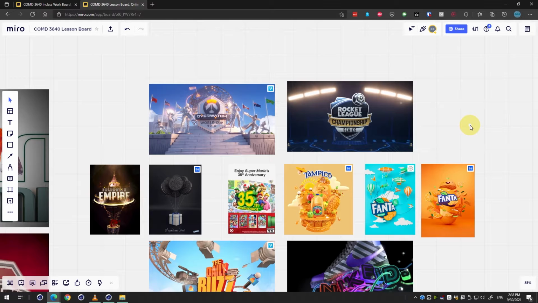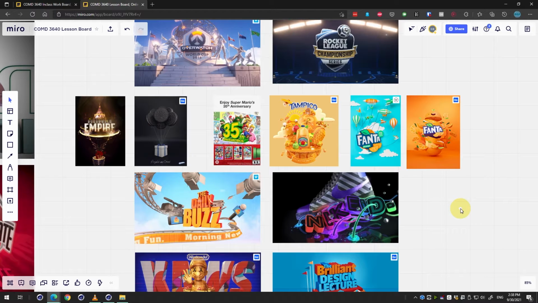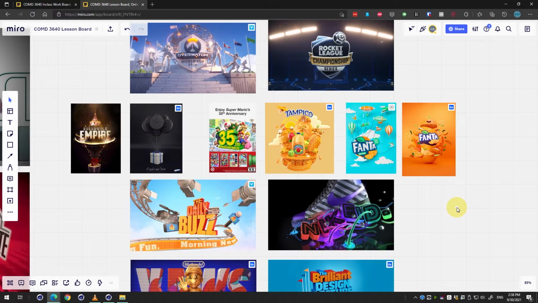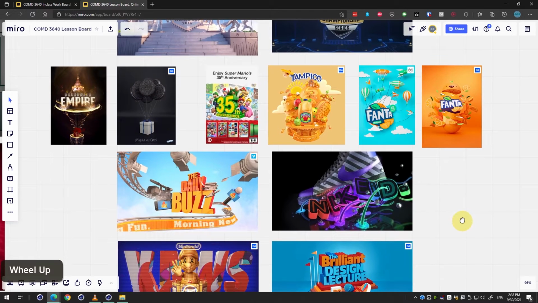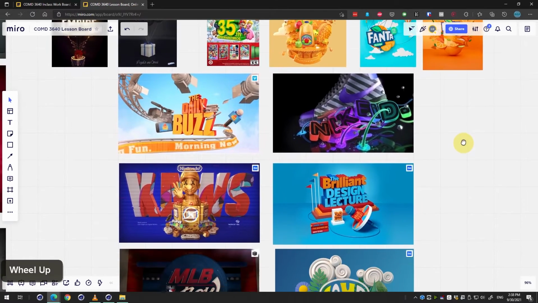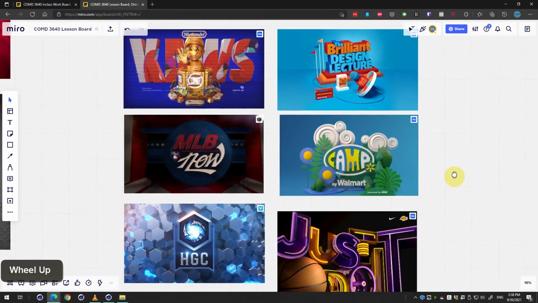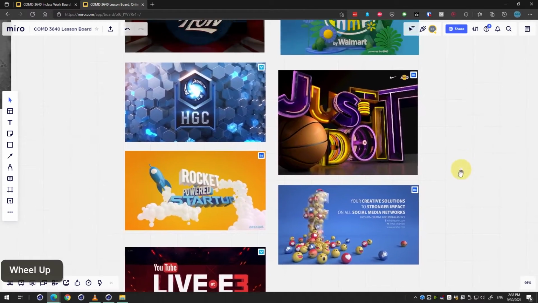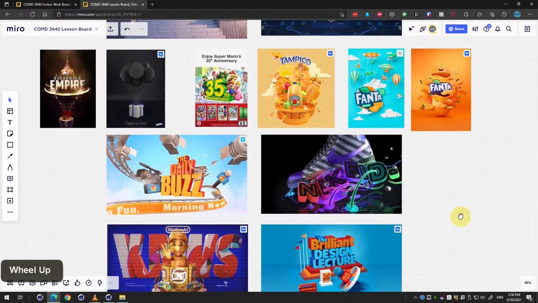some of these might not. But all of these are examples of brands and sort of, in some form or fashion, 3D work being integrated into these designs. Some of these are pretty obvious 3D, and some of these are more stylized and integrated. These are just some examples that I found. Yours do not have to look like these in any form or fashion. If you want yours to look more 2D or more sketchy and toony or more illustrative, you're totally welcome to do that. These are just some of the ones that I found that were visually appealing to me particularly.